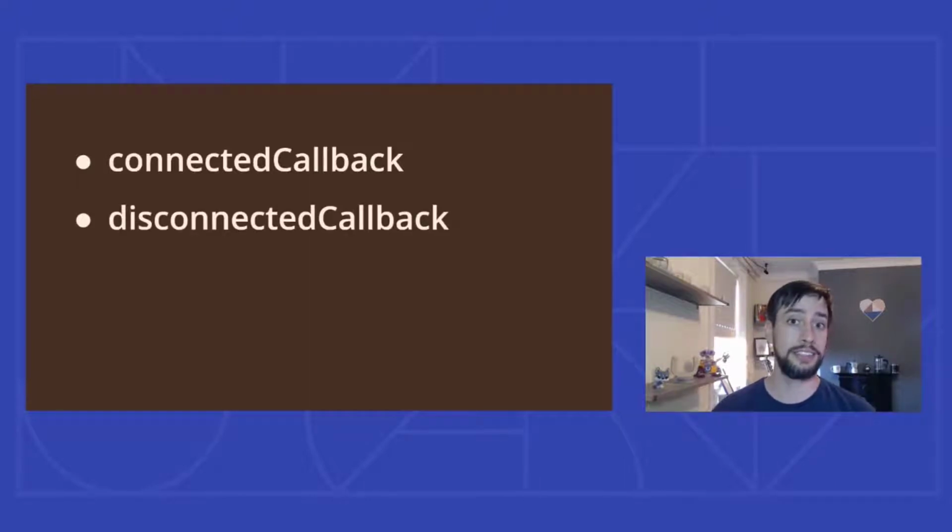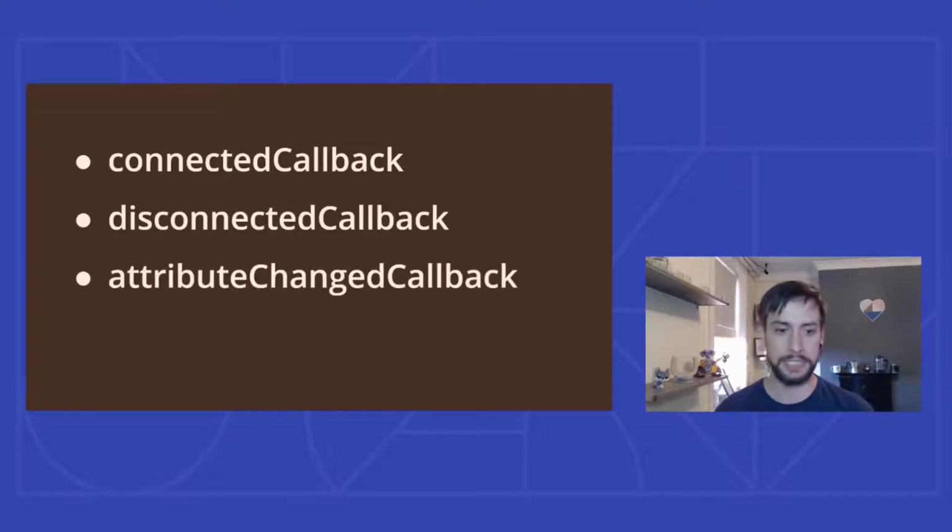We have the disconnectedCallback, and that fires, as you can imagine, when you disconnect or remove the element from the DOM. Both of these will fire if you actually move your custom element from one part of the DOM to another part, in the order you'd associate them. So disconnected, move, connected.